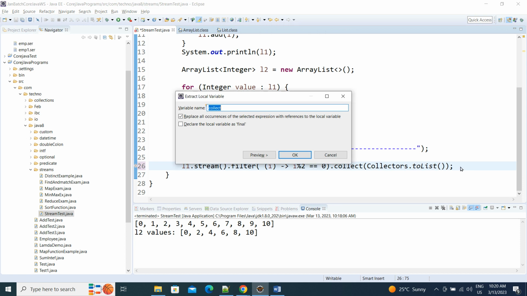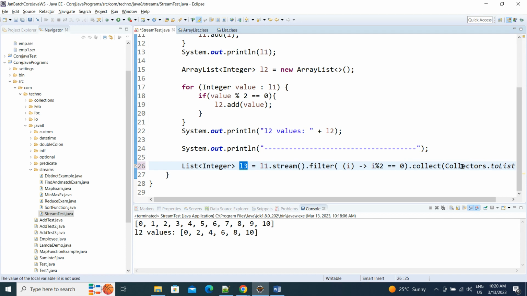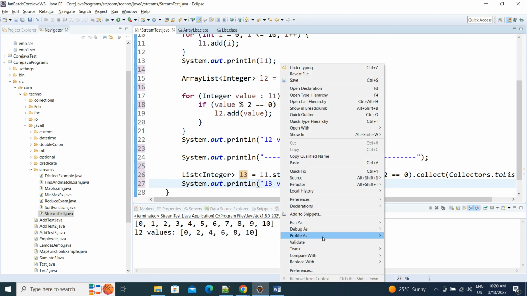Save it as L3. Simply now System.out.println, L3 values, L3. Shift F, print it.